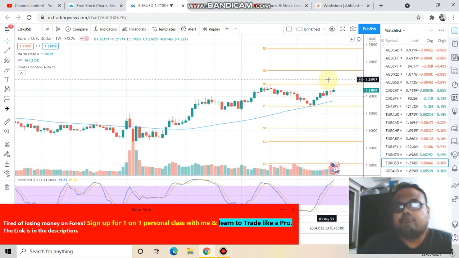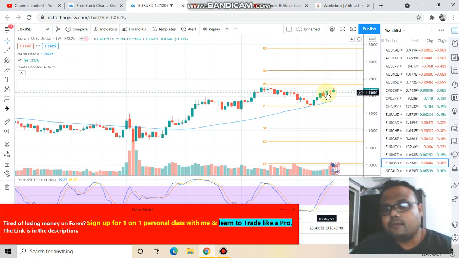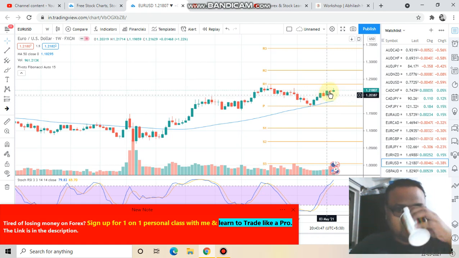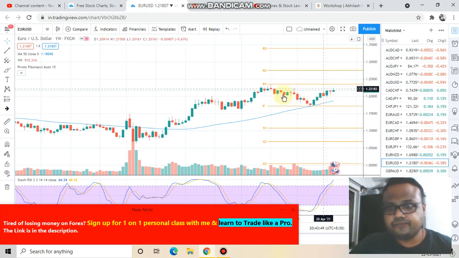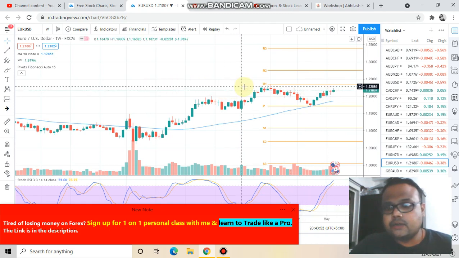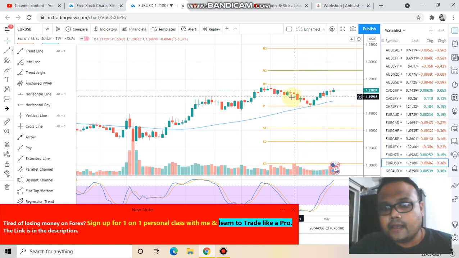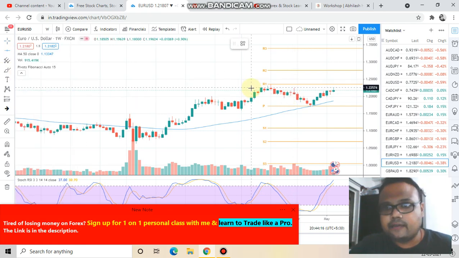Okay, and so if we look at the candle from the first week of May and the second week of May, we can see that bulls were present. This week bulls try to take the price upward, but bulls fail. So one thing is very clear to us, that bulls are present in the market, but at certain price level, sellers are there in the market who are not allowing the market to go up. Because see, this week market tried to go up, market failed. And here also around a couple of weeks back, market tried to go up, market failed to cross the line. So this is a valid resistance for the market.